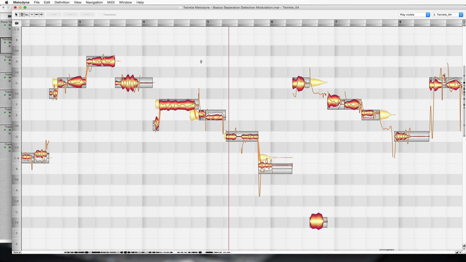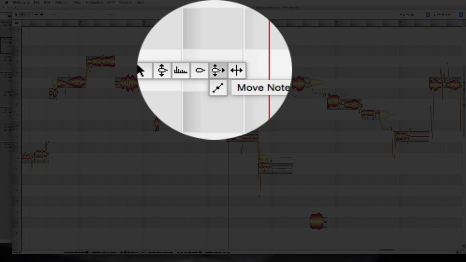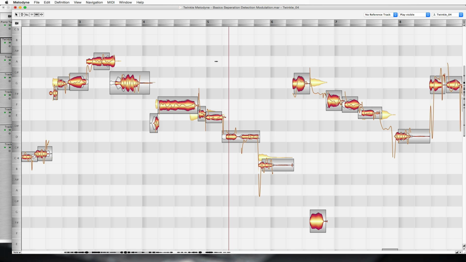All right. So these timing issues happen a lot, and they can be frustrating, but we can fix them fairly easily in this program. All we need to do is right-click. We go over to move notes. And now, the same way we did our option or alt click drag that we were doing to move the notes up and down, we could use that to move the notes sideways, time stretch them, and time condense them. So we're going to condense the time of the note right here, because that just went on too long. So let's click our alt, our option button, and start moving it back this way.